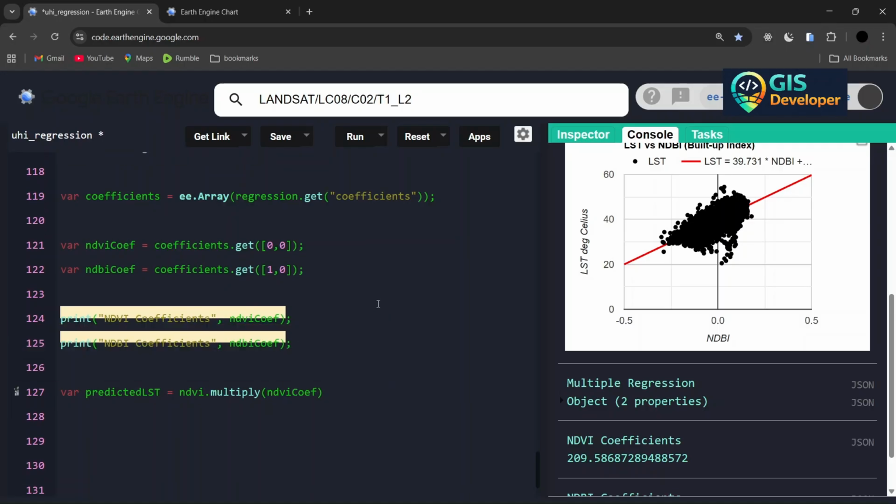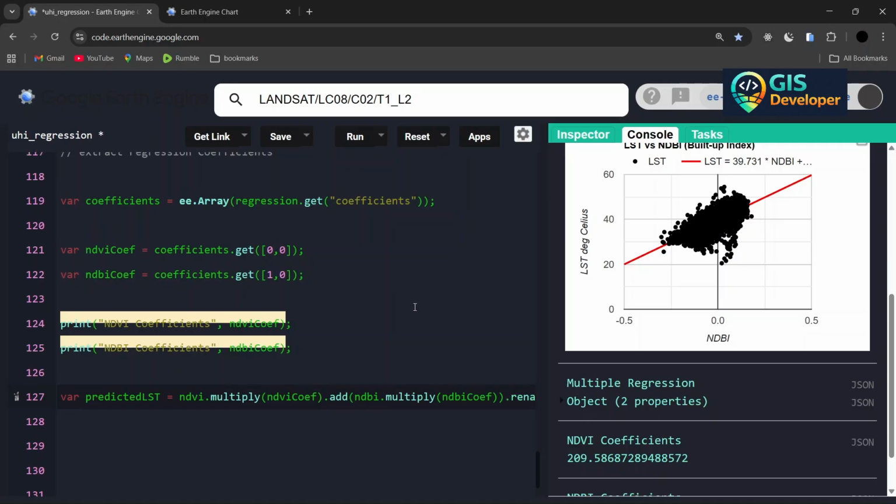This is the y-intercept. So coefficient there, then we can say dot add, because we are adding the NDBI, and this NDBI is multiplied by, so dot multiply, we are multiplying by the NDBI coefficient. Okay, so then we can say dot rename.